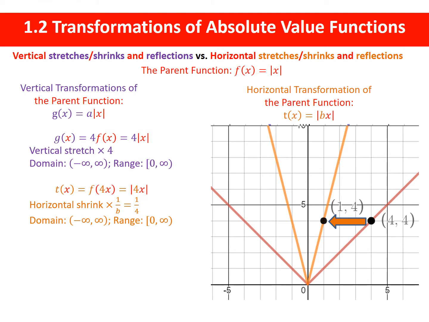If you can think of the origin as being like a thumbtack is on there, we take the red parent function, and in purple we pull both rays upwards, so we're stretching and we're going away from the x-axis, whereas in this one with the orange, the y-axis running vertically there is almost like a magnet, and it's taking the parent function and drawing it in by a factor of 1/4.